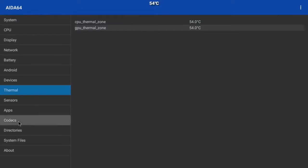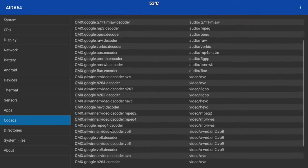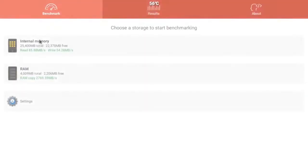The box comes with all the necessary codecs needed for the playback of 4K media like HEVC, H.264 and VP9 decoding. And that's it for system and hardware information, and now let's take a look at some benchmarks. First I have the results from the A1SD Bench app that measures RAM and internal storage read and write speeds. The results show that the Sunvol T95 Max has a RAM copy speed of 2769 MB/s. The internal storage has a read speed of 85 MB/s and a write speed of 54.